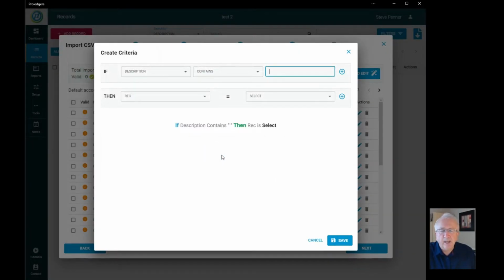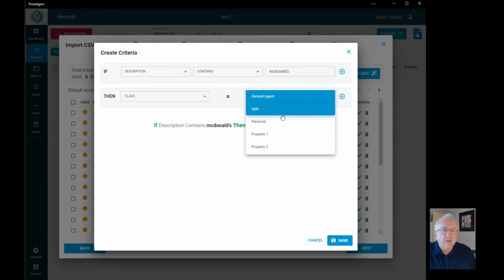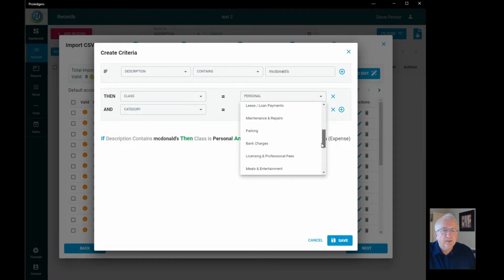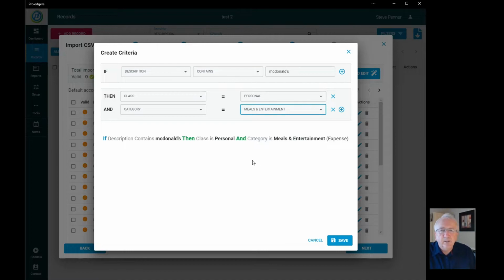Okay, so in Auto Edit, we can create a script, for example, that'll recognize entries and then process them for you. So let's start with the description field. If the description field in our data contains or equals, and we'll just say contains so that even a partial match would work. And let's say, for example, we're going to look for any entries that have the word McDonald's in it. So if there's an entry with the description field with McDonald's, then we're going to classify that as personal, and we're going to categorize that as, let's say, meals and entertainment. All right, so pretty simple example.